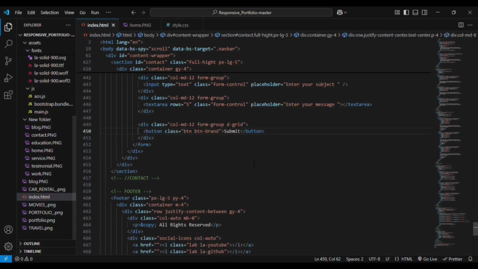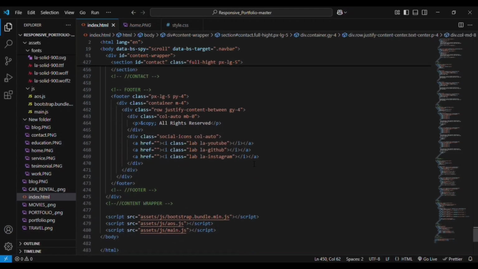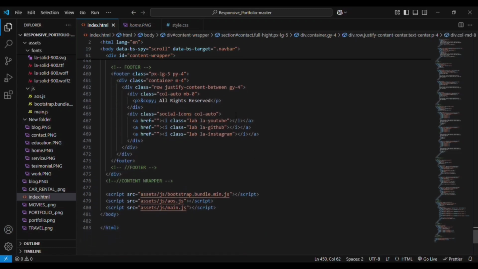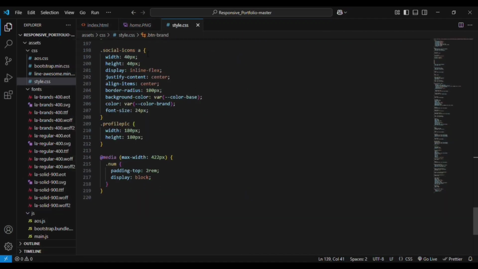You can see here, we can go to the footer section. In the footer section, we have the paragraph elements and an order chooser, and we will also include the social icons using the anchor tag as well as the I tag. That is YouTube, GitHub, and Instagram. So for them, we have added the styles, that is for every icon, we are adding the width and height. Border width is 1 pixel.